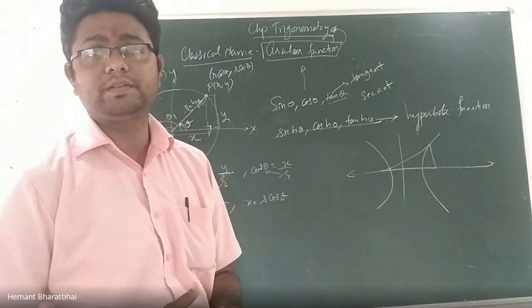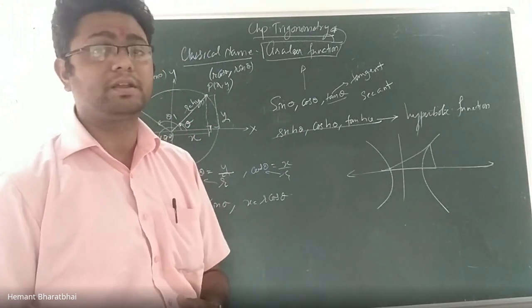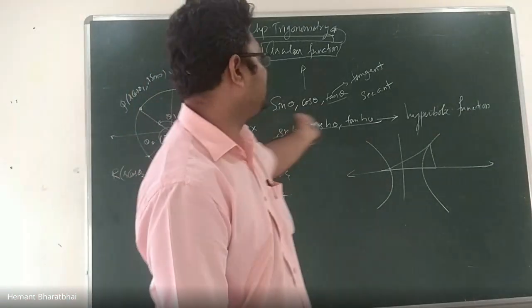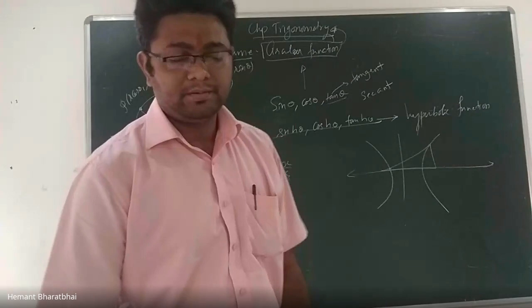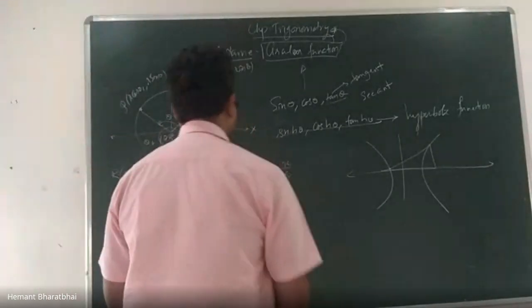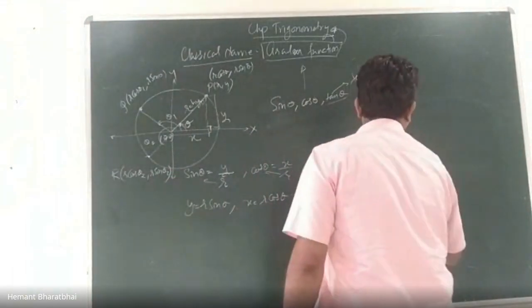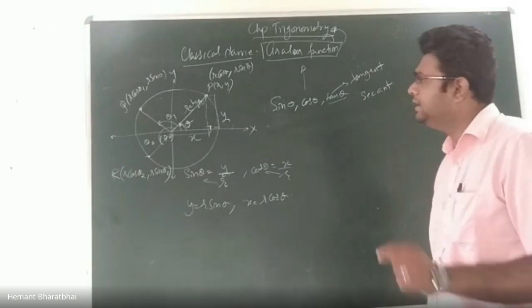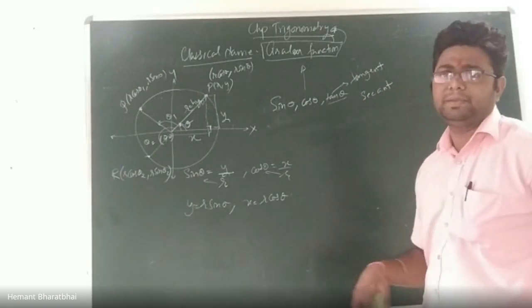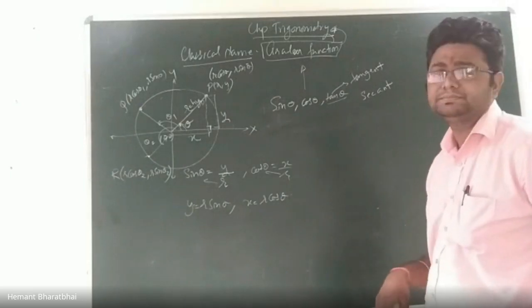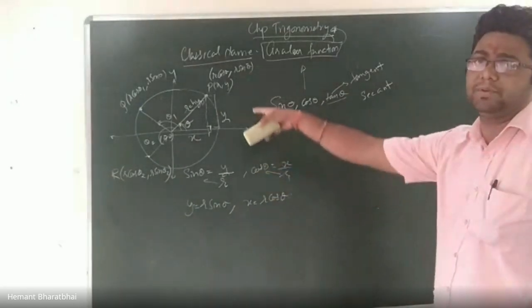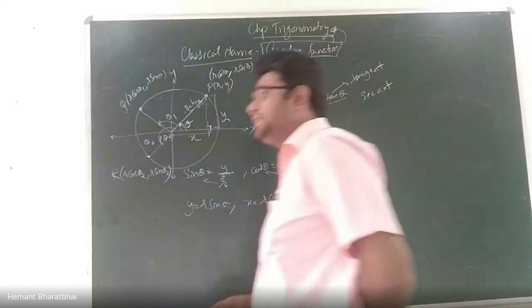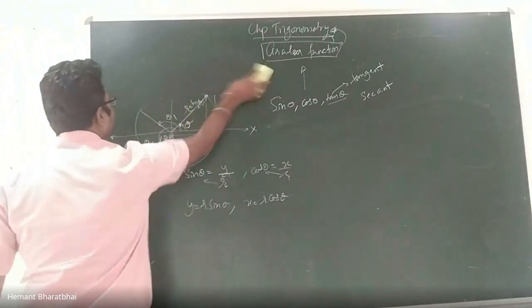In the global positioning system, the coordinates which are given, the trigonometry which is used is nothing but hyperbolic. It is not there in our syllabus, so I'll not spend much time on it. But it is for you to understand there is a reason why we should call them circular functions instead of only trigonometry, so that we can always realize that trigonometry can also be applied to the circles which I have shown. Hence, we have come up with the names: tan theta is nothing but tangent, sec theta is nothing but secant.